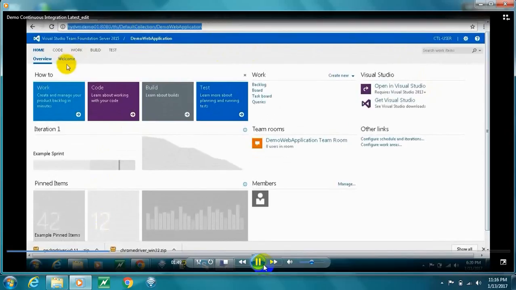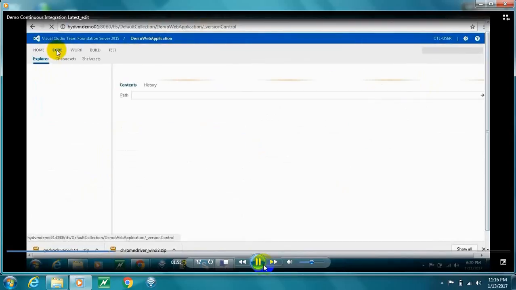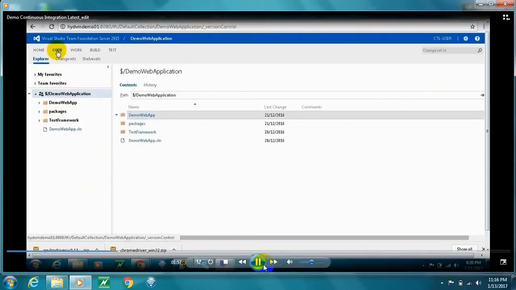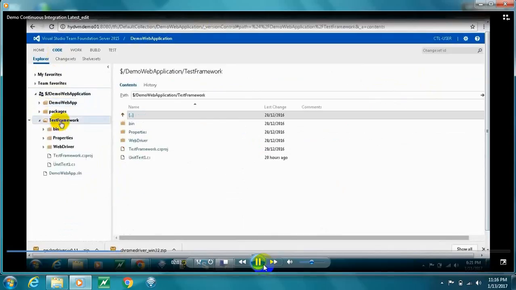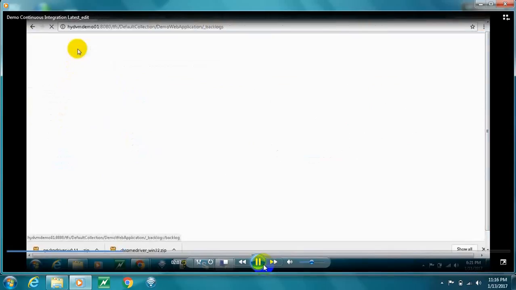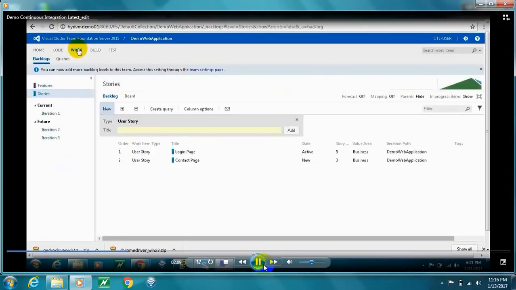I am accessing Team Foundation Server through the browser. This is an overview of the project code, and here we can list the solution files, the demo web app and the test framework which I have added, and this tab is for work items. Here we can use backlog items, boards, and user stories.